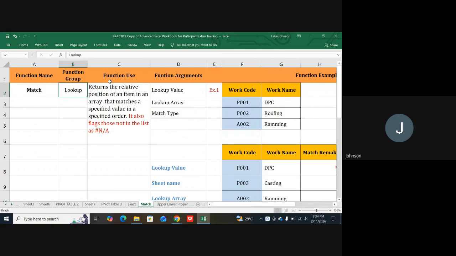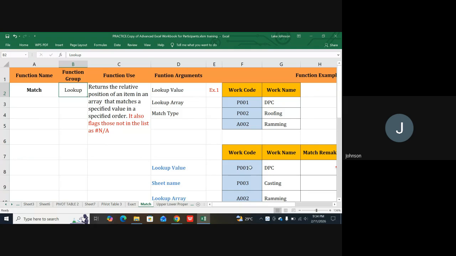It returns the relative position of an item in an array that matches a specified value in a specified order. It also flags those not in the list as not allowed.